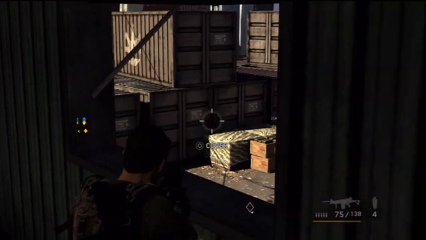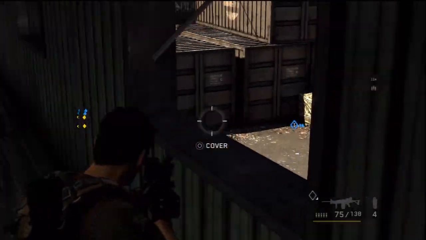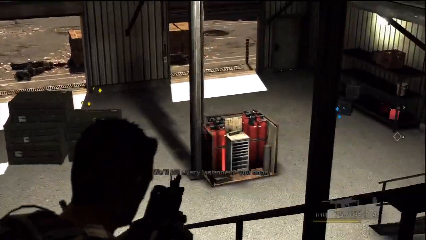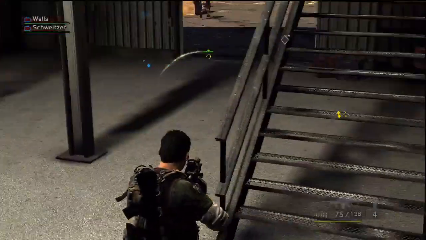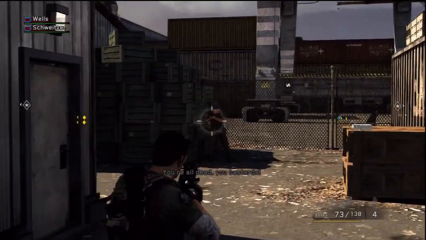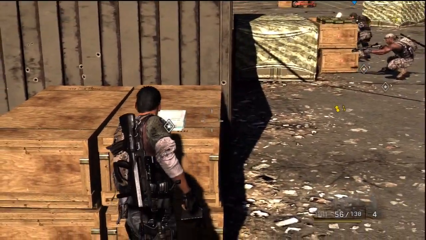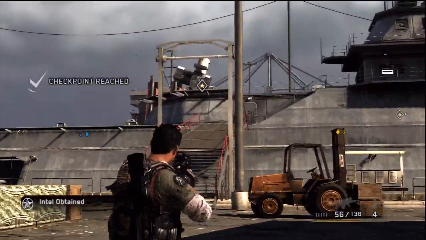Okay, there is still one last enemy, but we can't see him from up here, so we're going to have blue team move up. Hopefully they'll be able to take care of him. If not, we'll take care of him as soon as we get down here. Okay, it looks like he's on our left, so we're going to just pop out, take care of him really quick. And then we're going to find our second intel level right here in front of us on these crates.